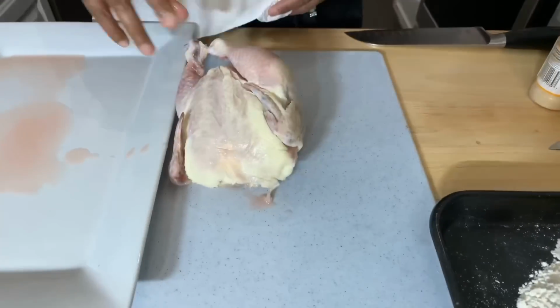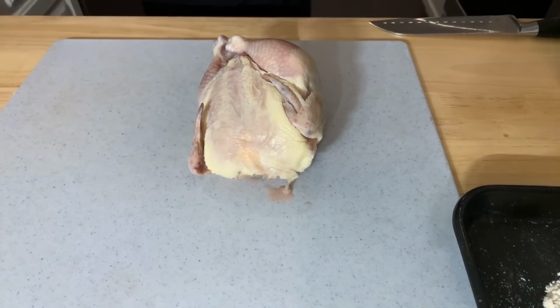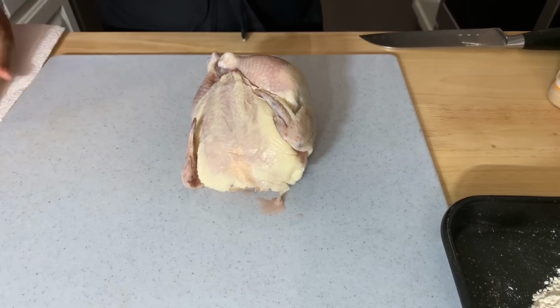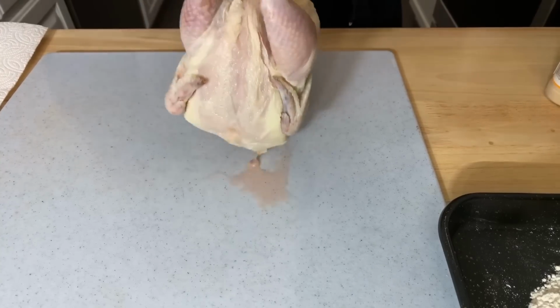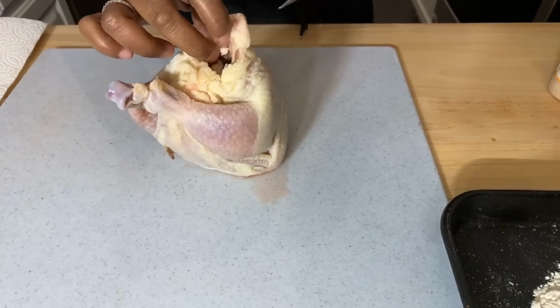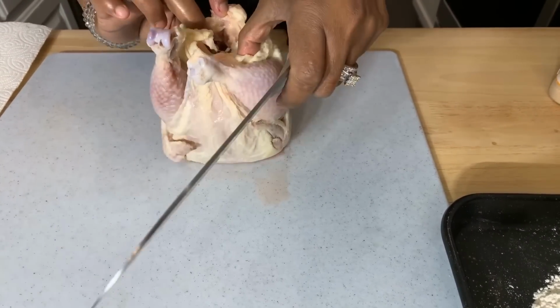I'm super excited for this recipe. You're gonna love it. This would be perfect for any day. Doesn't have to be a special day for you to make fried chicken, right? Today we're doing fried Cornish hens, and it's genius. This recipe is genius, is what I like to call it.